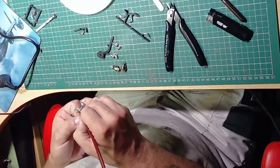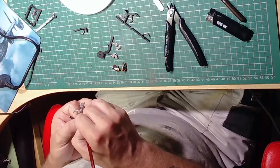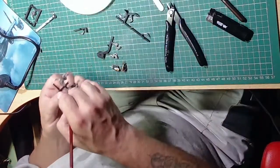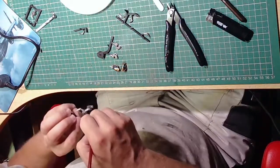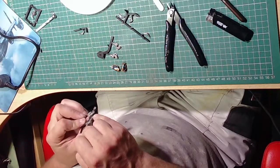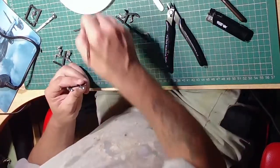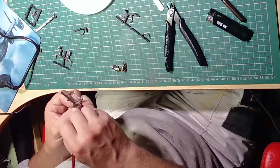And Nigel's right, it is a Hurricane. It's a Night Fighter variant, which I haven't done before. And it's also the Arma Hobby kit, 1/72nd scale. I do hope they're actually going to start bringing some of them out in 1/48 scale, because they actually have started releasing 1/48 scale models at last.